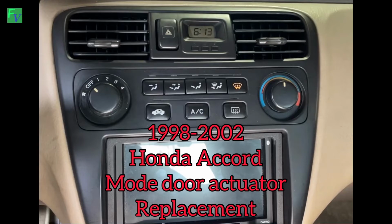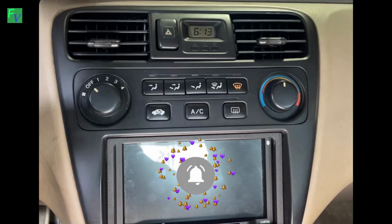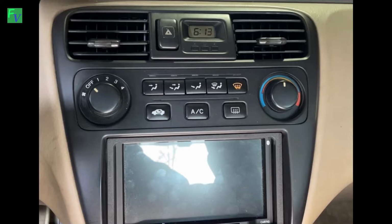This is Jay from Fresh Vintage, and in this video we are going to show you how to replace a mode door actuator in your 1998 to 2002 Honda Accord. The reason that we are replacing the mode door is because when you push the defrost, floor, or vent button, the air only comes out of the front vents. From the previous video we released, we have replaced the HVAC control unit, and that didn't fix the problem. The next thing to replace is the mode door actuator. In this video, we will show you how that is done.